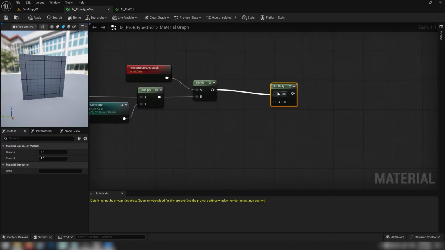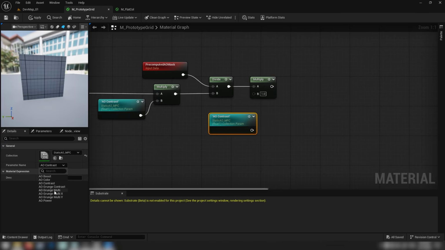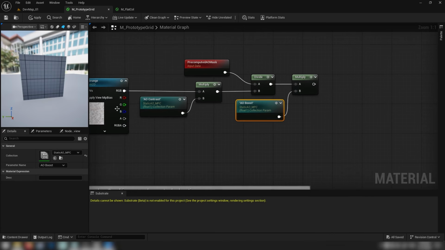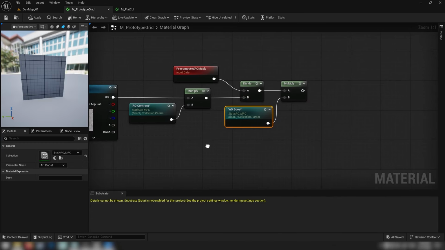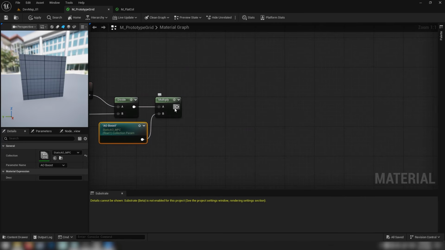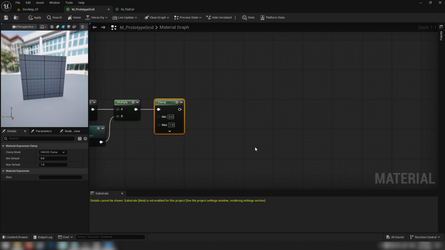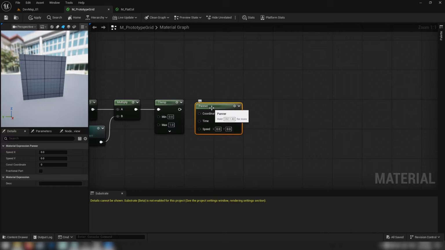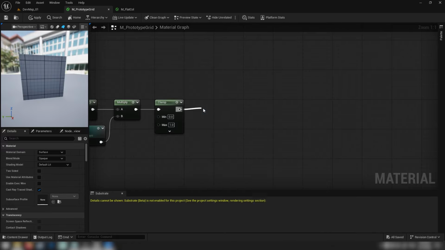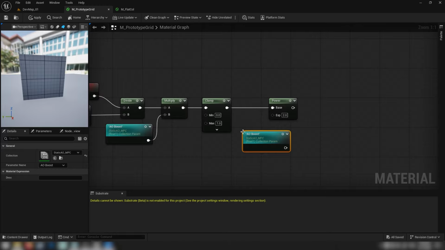And this brings our AO into the world. So holding M and click, we can bring in another value here. Our AO boost, which is just going to be another multiplier so that we can boost overall values as we come out of our grunge. And we do want to clamp. The clamp node is just going to lock whatever values come in between 0 and 1. We're just going to leave this at the default values. It's the wrong one, a little bit hotkey, but it's the power node. This is going to multiply by a factor. And this is where we'll use our AO power.